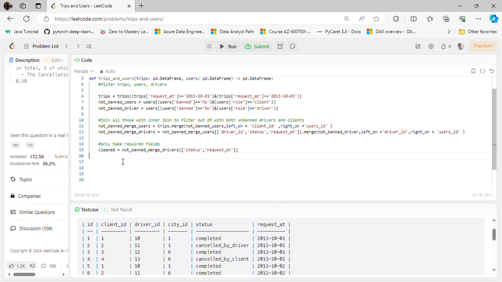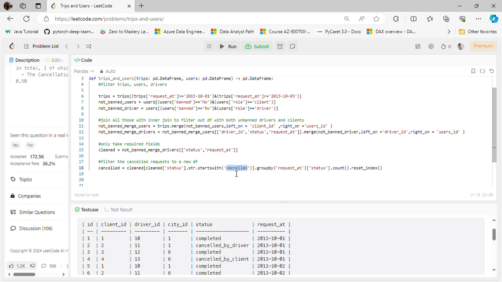Next we are filtering the cancelled requests. In this cleaned data frame there will be both completed and cancelled requests, so we filter out only the cancelled requests into another data frame, cancelled. We use clean status str dot starts with cancelled.